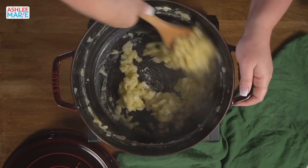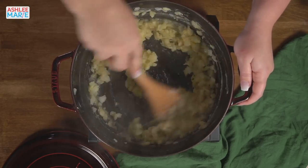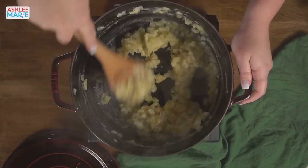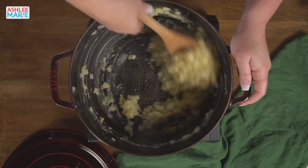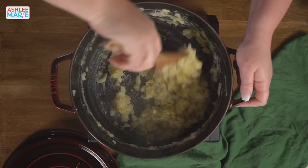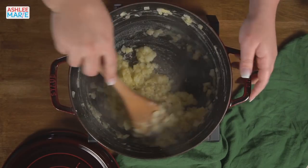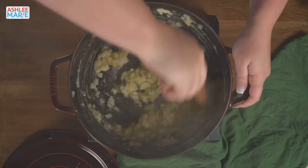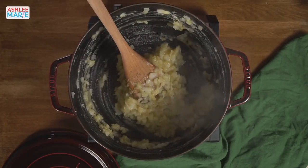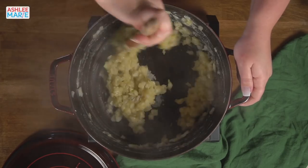Keep stirring because we don't want this to burn to the bottom. It gets a nice thick paste at first — really thick and pasty — but as it cooks it loosens up a bit. Hello from North Carolina! Is this recipe printable? Yes, it's on my site, although the version currently there is the two-pot version. After this I'll go update it to the one-pot version — I wanted to wait until after going live so anyone who'd seen the recipe before wouldn't be confused.